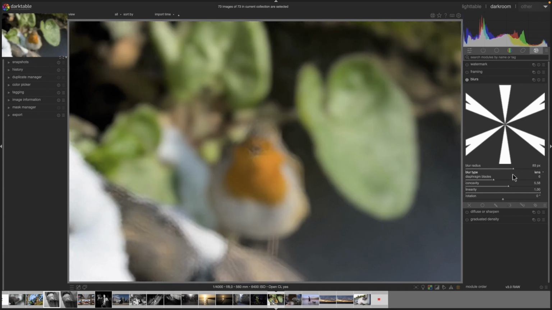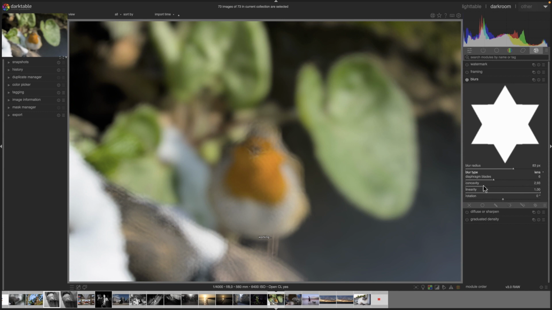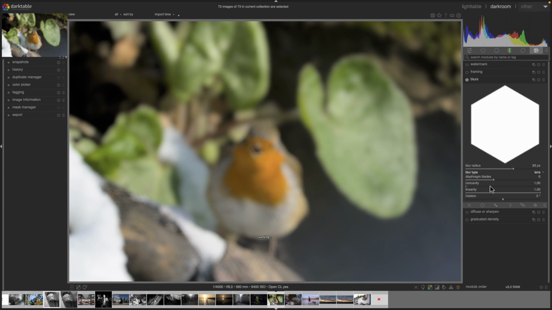If I put the blurs up here, you get some very interesting shapes around the details, so not physically correct maybe. I don't really know why it's there, to be honest. Why not? So there we are. We have diaphragm blades, concavity, and linearity, which would be able to simulate the rounded aperture blades you have.